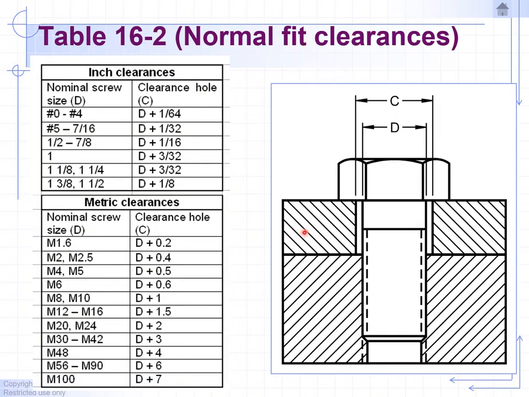Okay, so here we have two plates. The one at the bottom has a tapped hole, so it's threaded. So the bolt will engage with this tapped hole. And this plate is going to be sandwiched between the head of the bolt and this lower plate. So we're basically clamping down this plate onto this one.